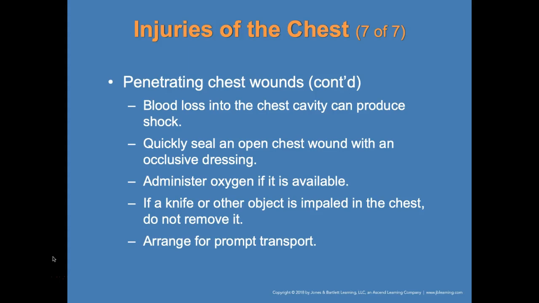Okay, this could be a plastic bag, aluminum foil, a glove, whatever it is, something that we can seal on all the sides and provide a good seal. We need to administer oxygen if it's available. We don't want to remove any impaled objects, and we need to arrange for prompt transport.